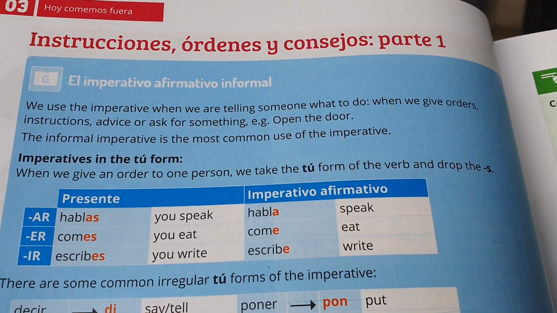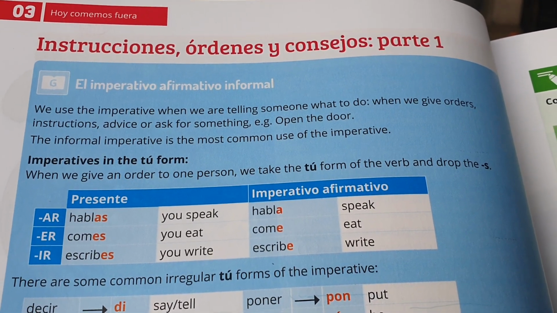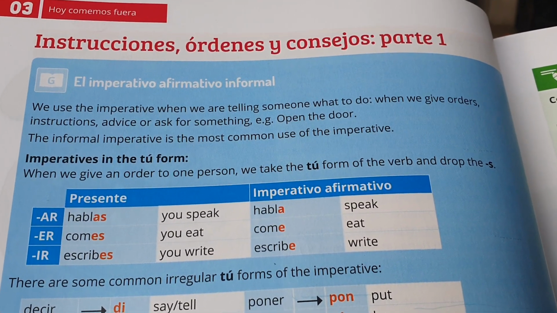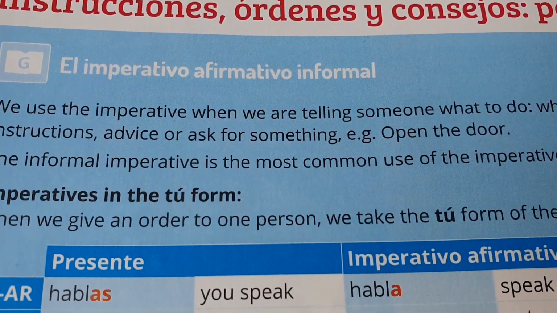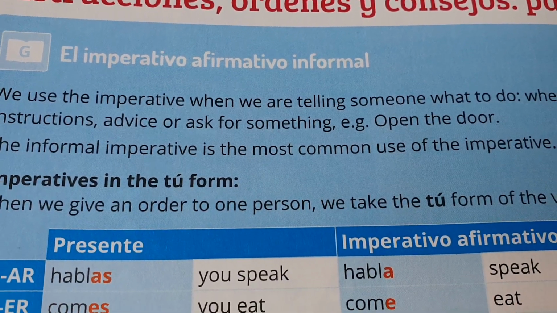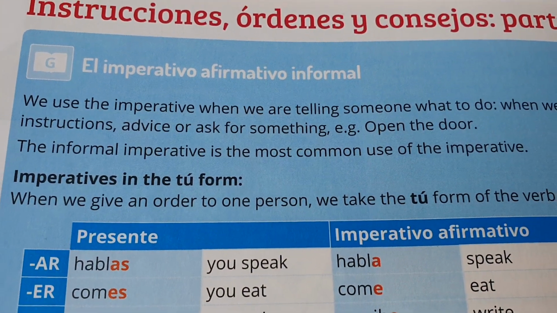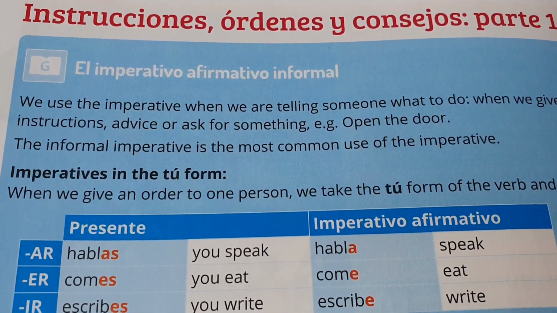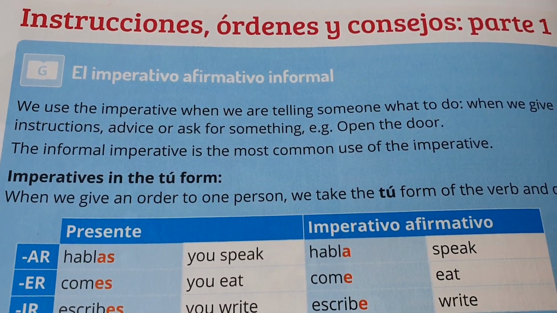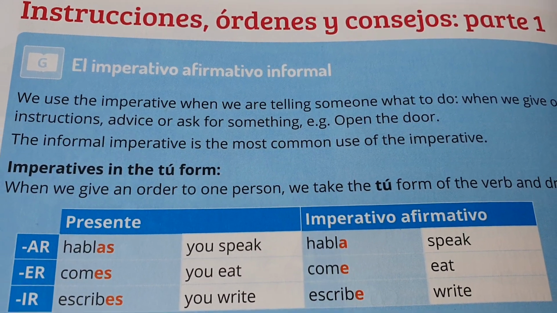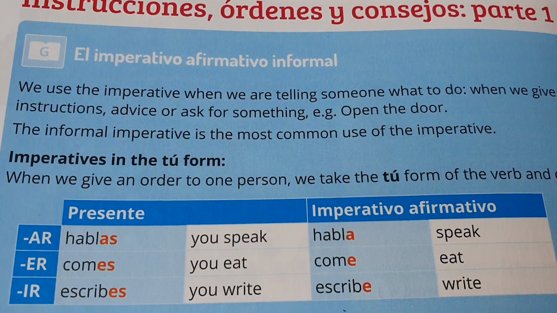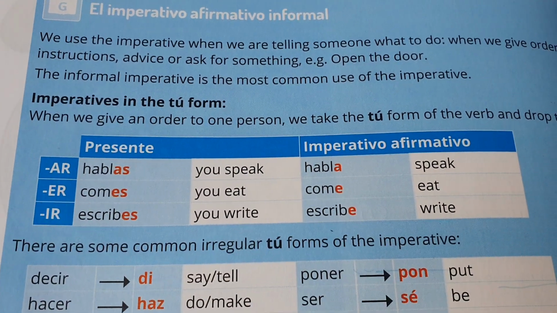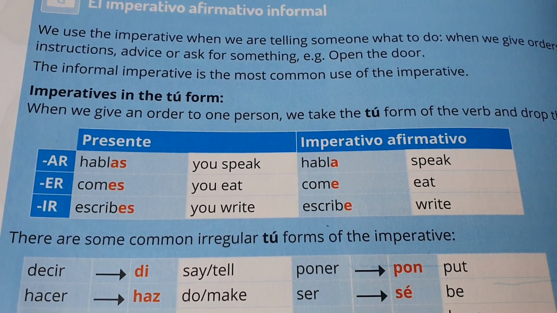Today's class we're going to page 62, so página 62. And today what we're doing is called the affirmative imperative, the informal style. So that's just a posh way of saying orders, and they're positive orders, meaning when you tell somebody to do something. So this is asking somebody to do something or giving instructions or advice or asking for something to be done. The first one we're going to look at is the tú form.